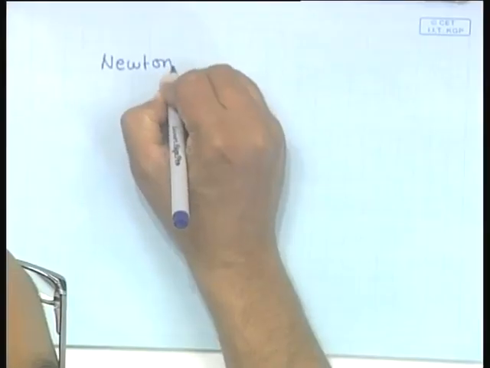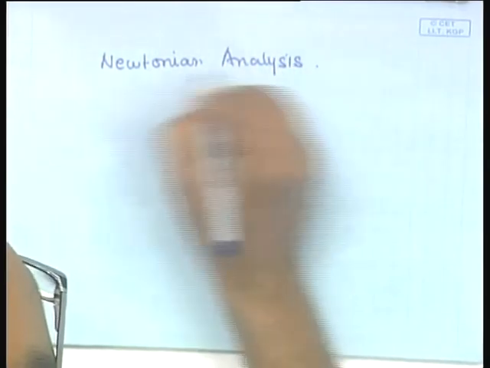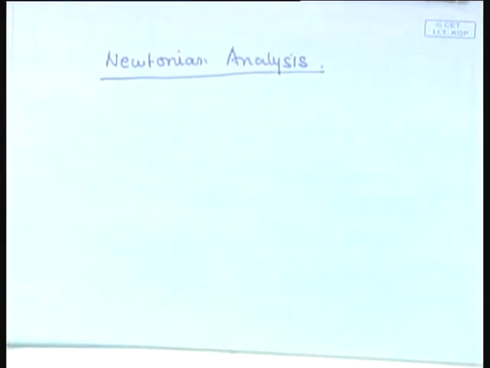Now, if you want to do a very rigorous exercise, then one has to do a fully relativistic exercise. Take the full Einstein's equation, put in your matter on the right hand side, curvature on the left hand side. You have the FRW metric, put perturbations and do a whole exercise. It's a little complicated, we shall not go into that. So, what we shall be doing is a heuristic Newtonian analysis. And this analysis, let me straight away tell you, it gives good results at low redshifts, matter dominated.